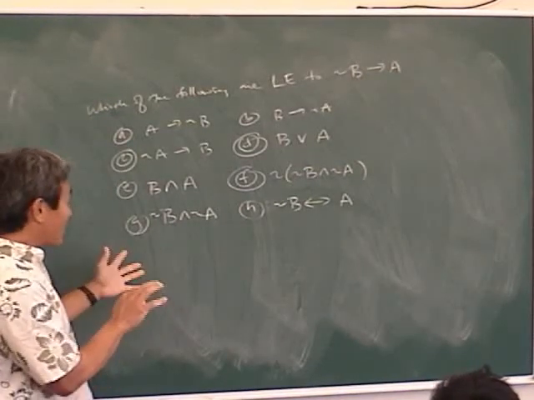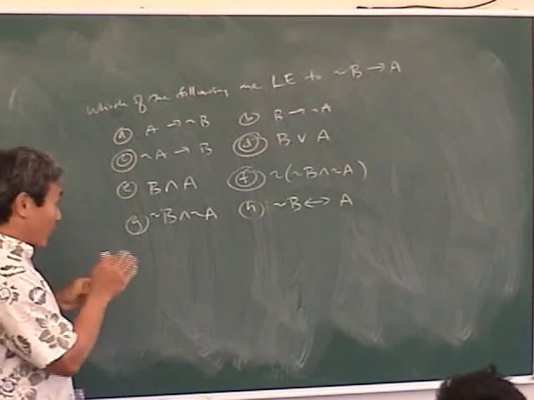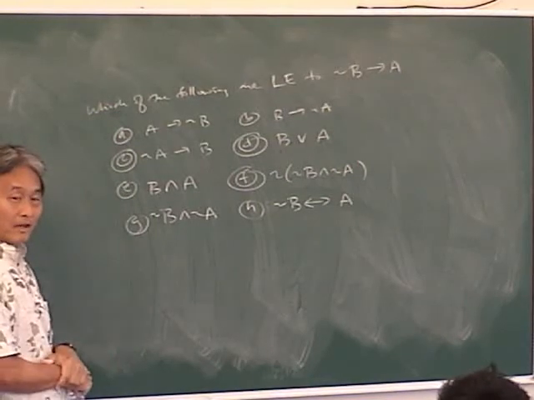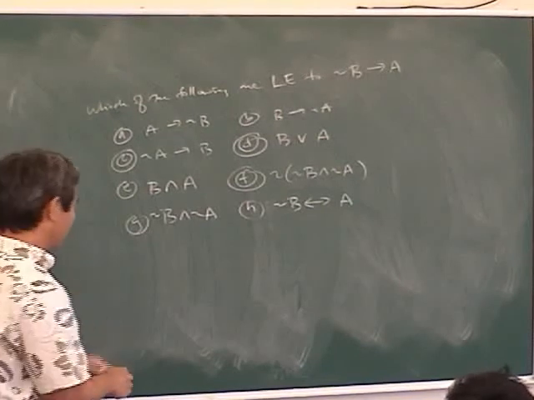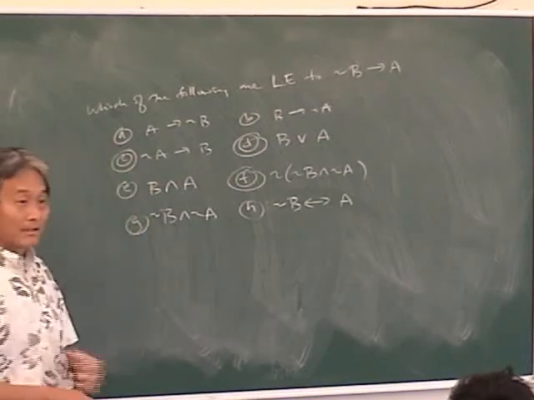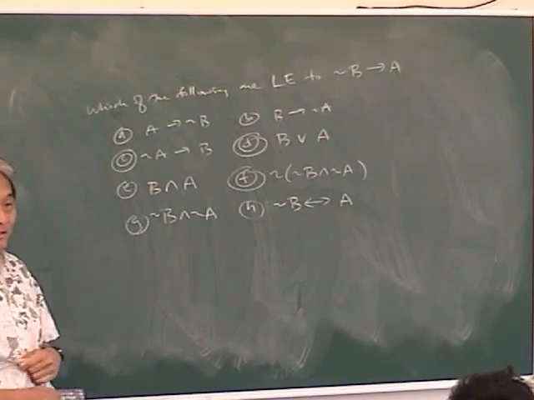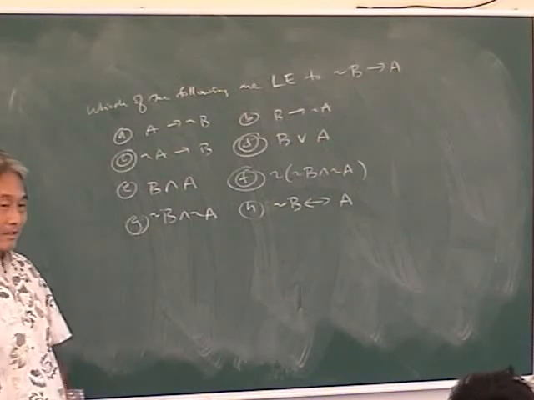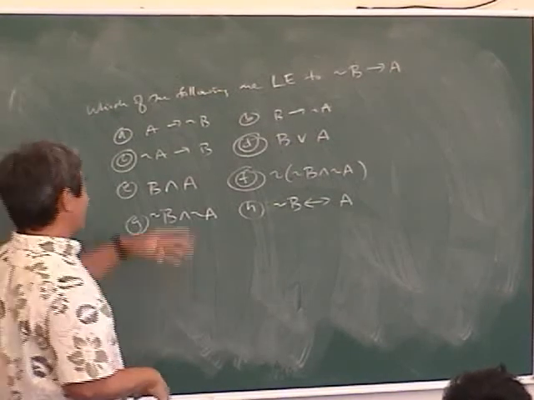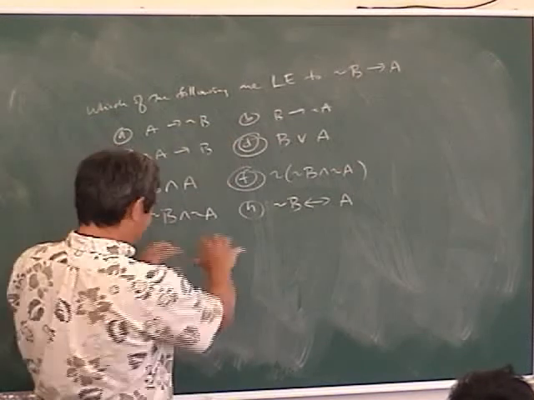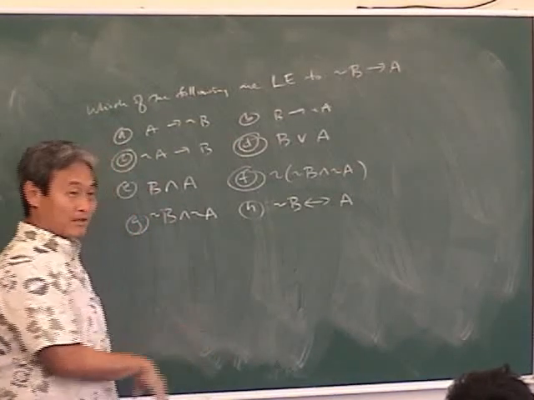Now, if you come across something that you don't know, then what you do is you make a truth table. Yeah? If you don't know. I think I wrote one like that a couple years ago, that's why it might be in your packet. So that's how I write problems. I make ones that are kind of obvious, and then I put a few at the end where you actually have to make a truth table.